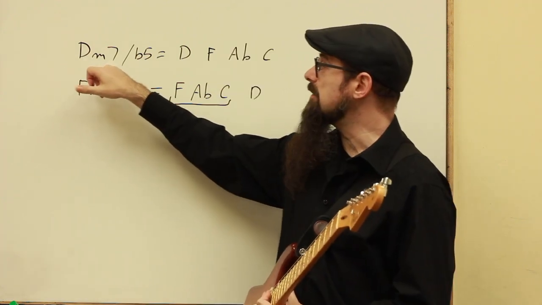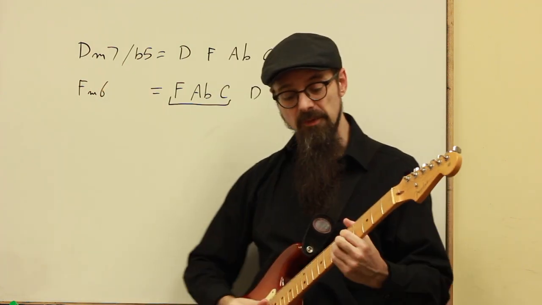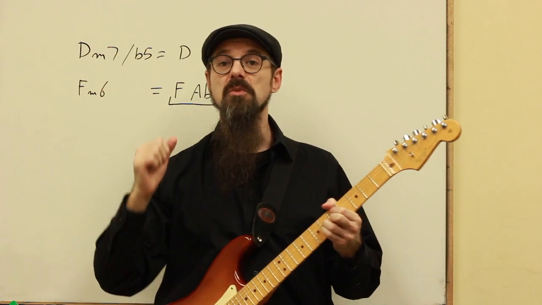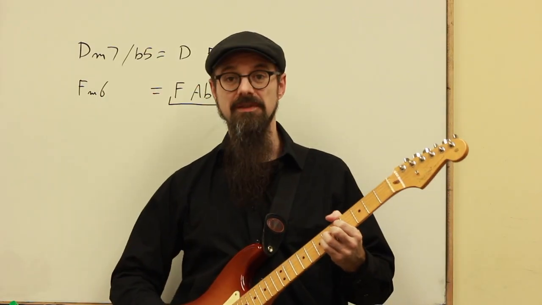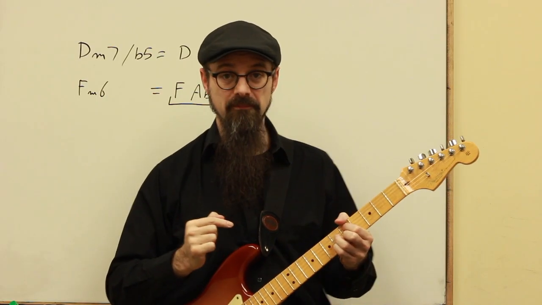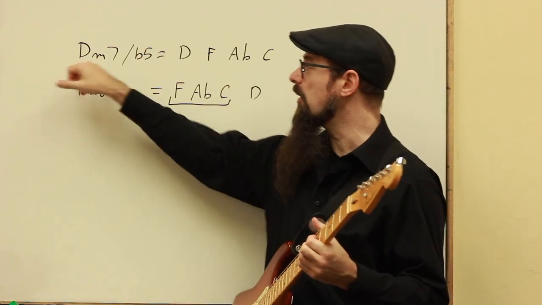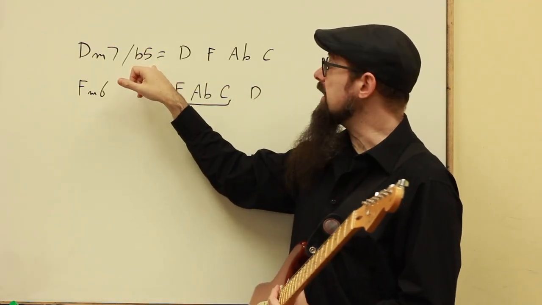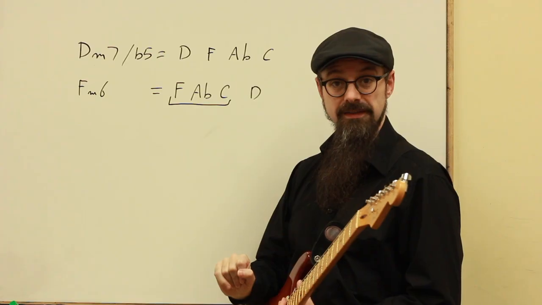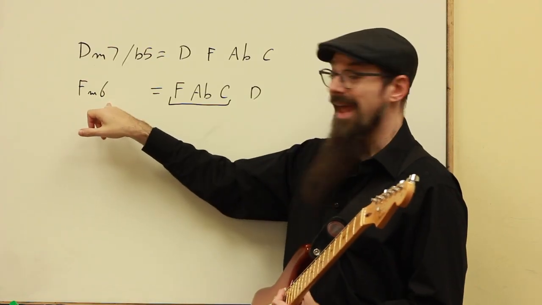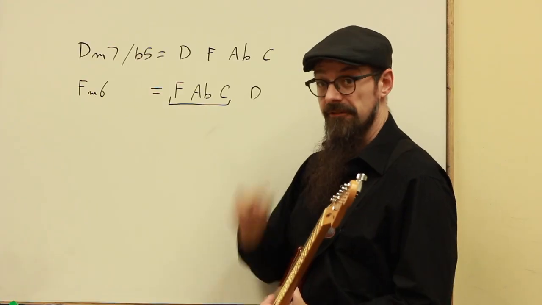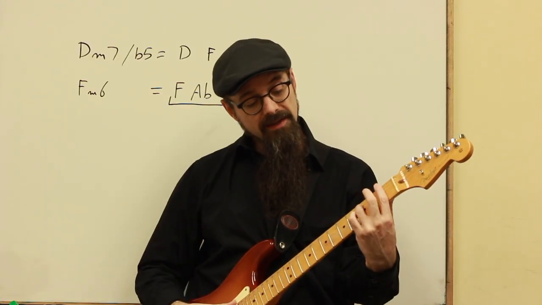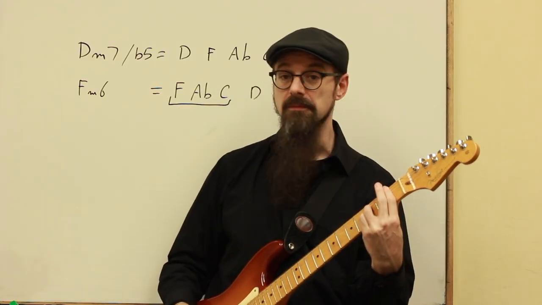If I see a D minor 7 flat 5, I will play the chord this way so that the D note is at the bass. It's the lowest note I play, because that's what's implied in calling it this way, even if all the notes are the same. If I see an F minor 6th, I will play so that the F is at the bass. And there are many different ways of playing this, one being this.